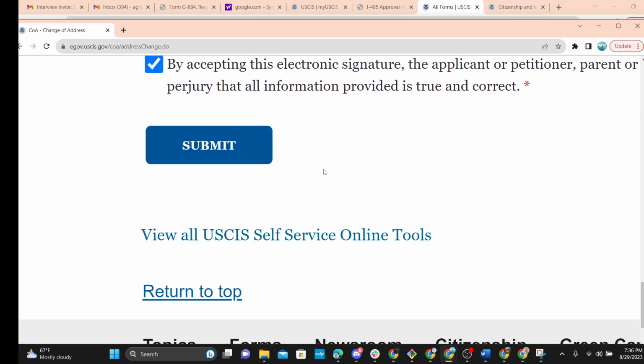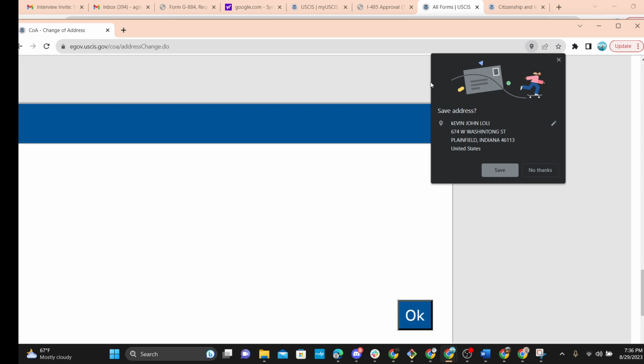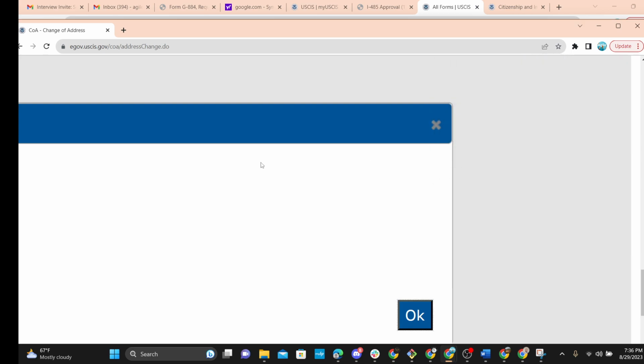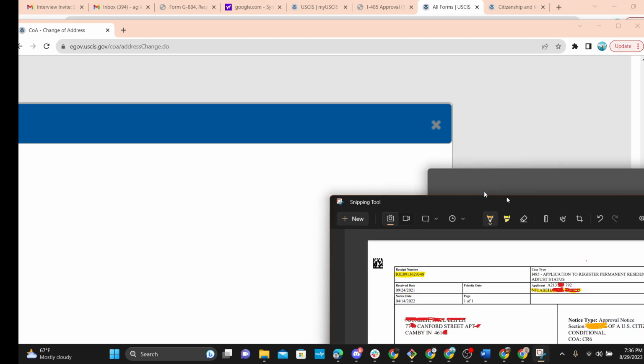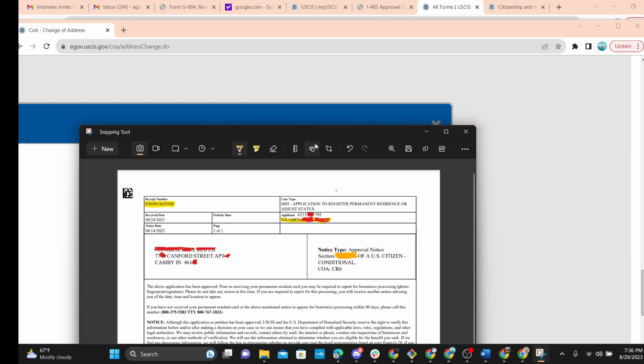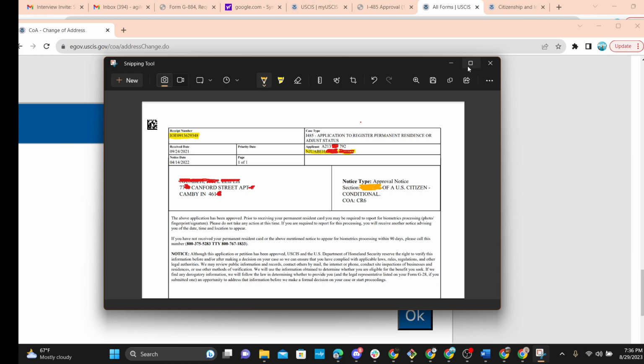Once you have that done, click on submit, and you are good. You've changed your address with USCIS, and you are in good shape. So you won't miss any mail that is being sent to you regarding your application on file.